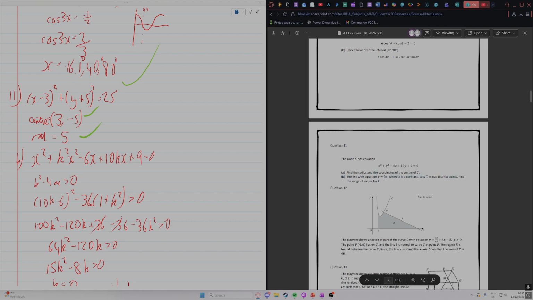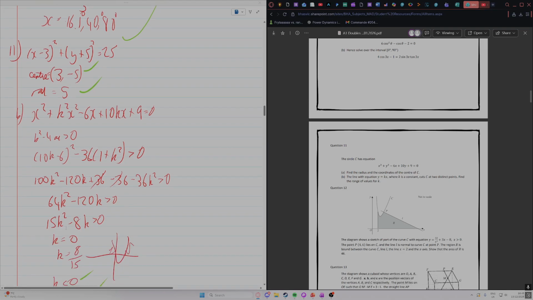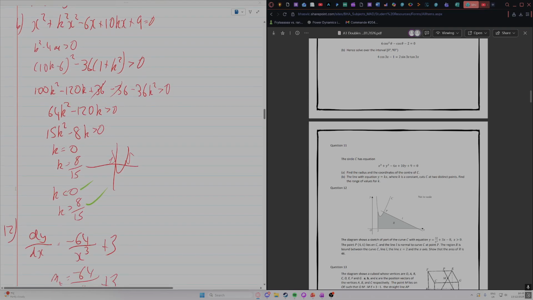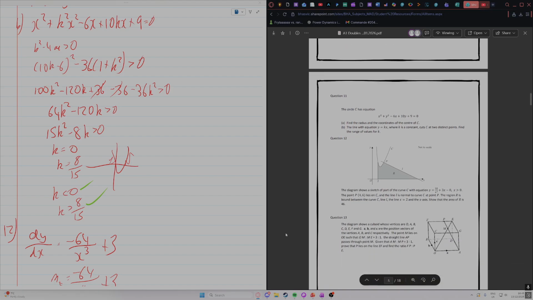And for the line, the thing that helps you here is that it doesn't have a plus c, which means you can just substitute it into this equation, and it will give you something you can use a discriminant on, because it tells you that it cuts at 2 points. The constants will cancel. You get k equals 0, k equals a over 15. You do the quadratic inequality, and those are your values. Well, that's your range of values.